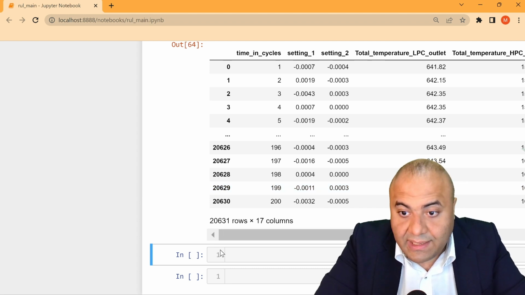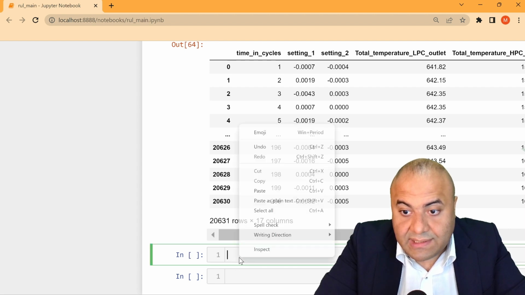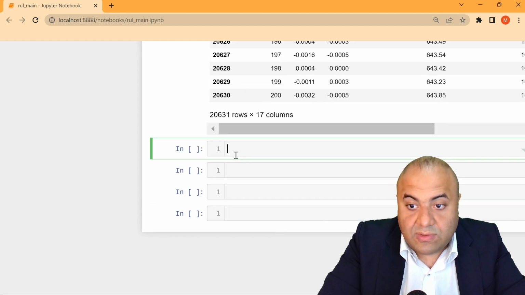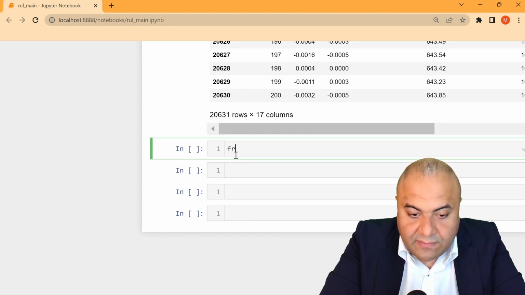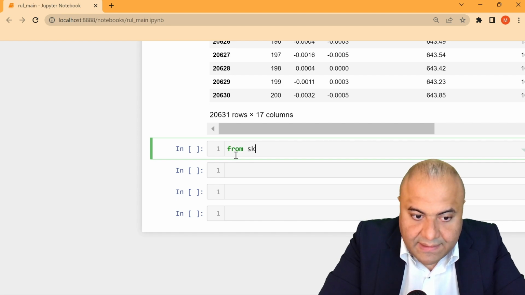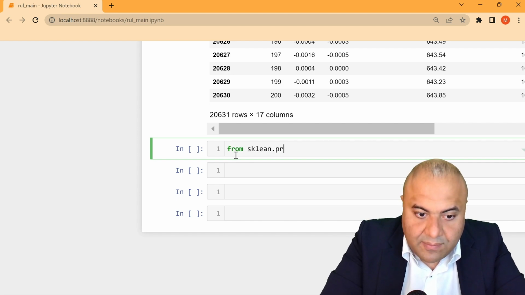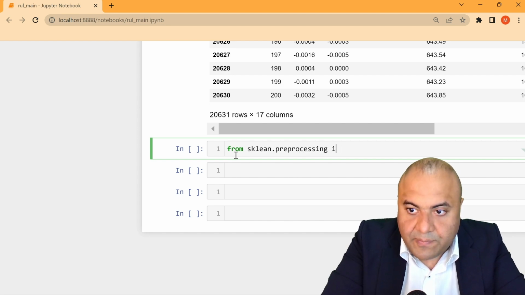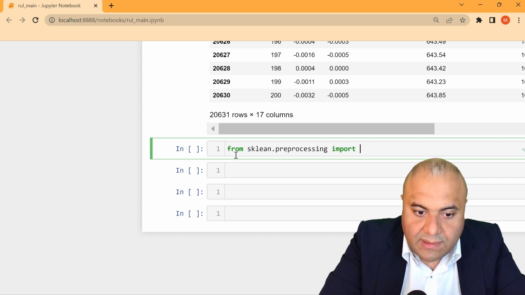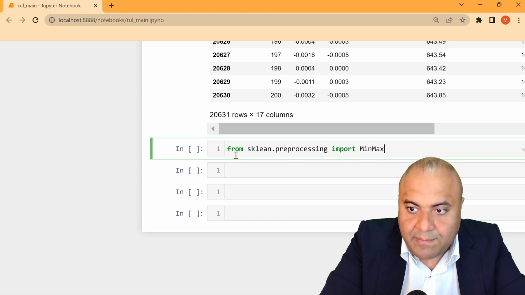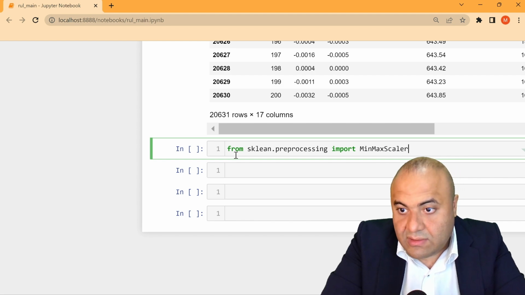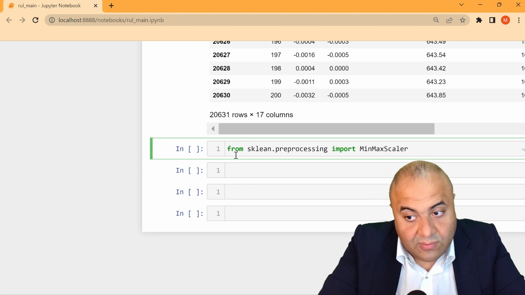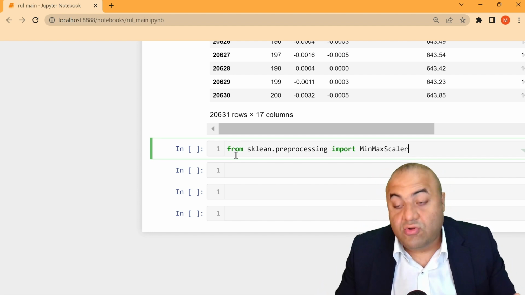For that, we need to use one of the sklearn libraries: from sklearn dot preprocessing, we need to import MinMaxScaler.